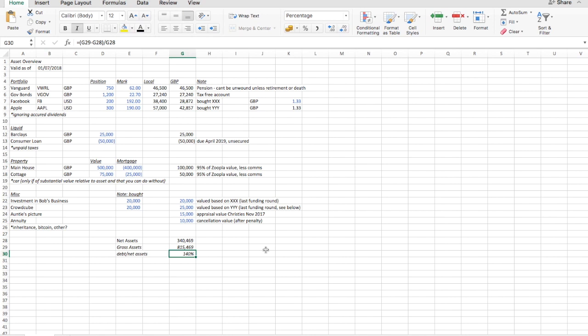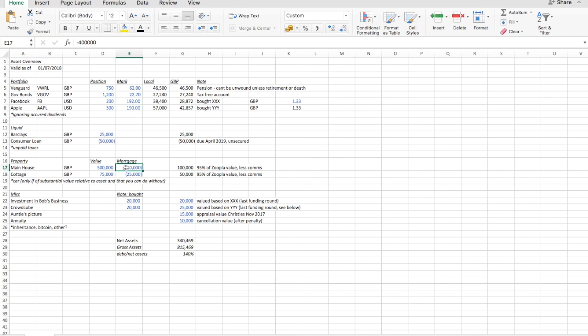I think you could argue that in some cases you should have a liquidity discount on things you can't easily sell. We've ignored that for now. But generally, I think what we've done here is created a very simple asset overview that you could look at and keep updated all the time. As I said, the things we can add are liquidity, taxes, and making it real time, such that, for example, we look at this consumer loan. This is 50,000 as of a certain date. What is that as of right now? The same thing with your mortgage. If you haven't kept up with payments, we can include that in a future spreadsheet.